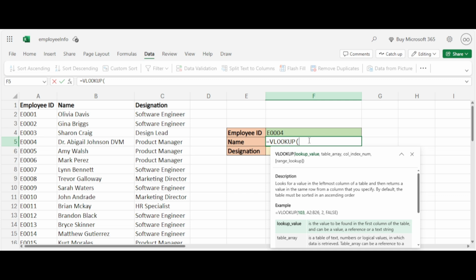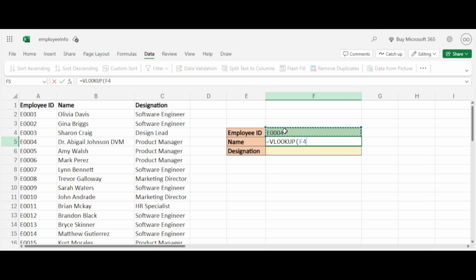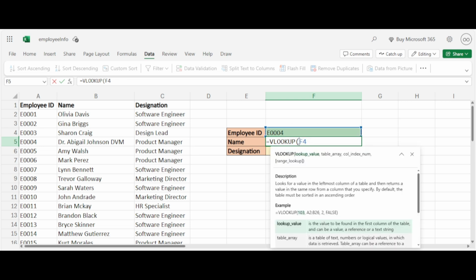So let's start. The lookup value will be our employee ID. Because we don't want this value to change, since we are going to use it in our designation as well, we are going to lock it, and to lock it, as we did in our previous video, we use the $ sign.